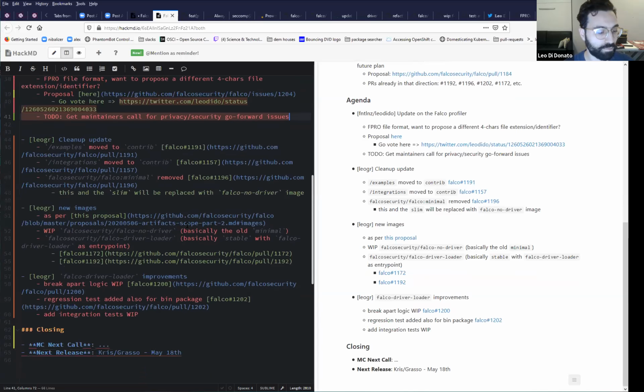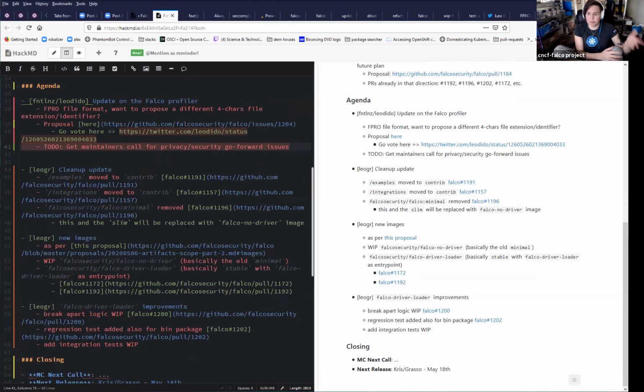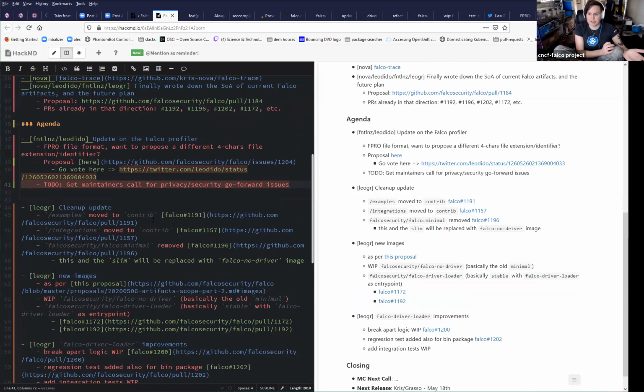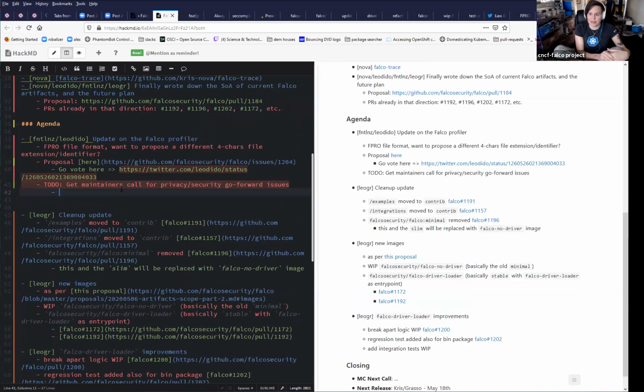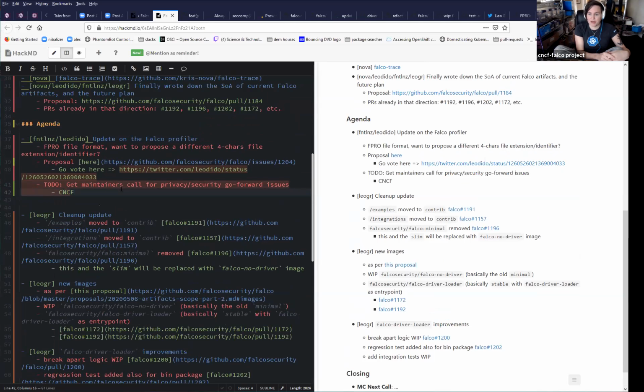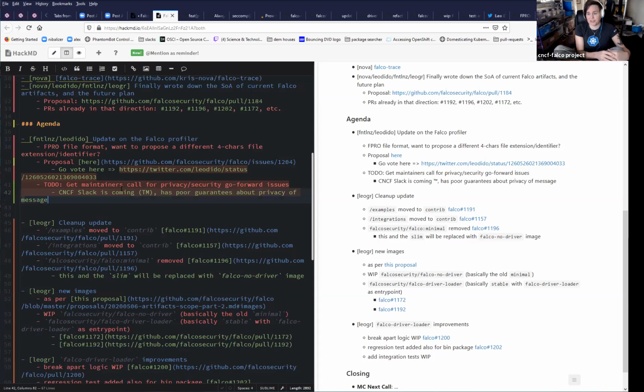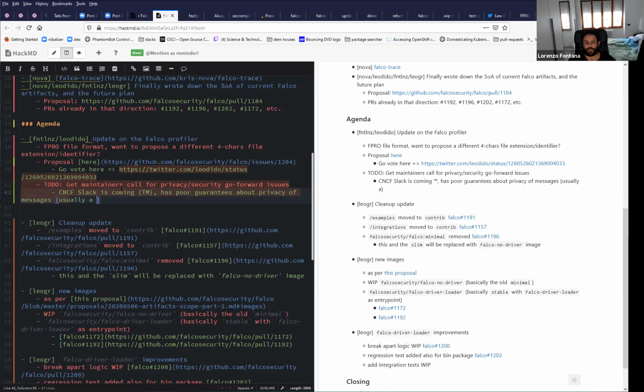One of the reasons I want to bring this up is that we have the CNCF Slack and the CNCF mailing list, but part of the CNCF's privacy policy is that at any point those conversations may be captured and recorded, like these video calls are recorded automatically. That's great for these types of engagements, but might not be the best move for somebody sending very detailed information about their infrastructure to the maintainers. So at some point, we're going to have to figure out a way to have secure conversations, period.